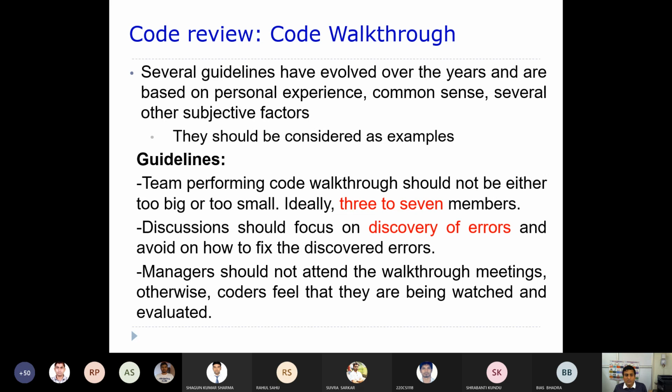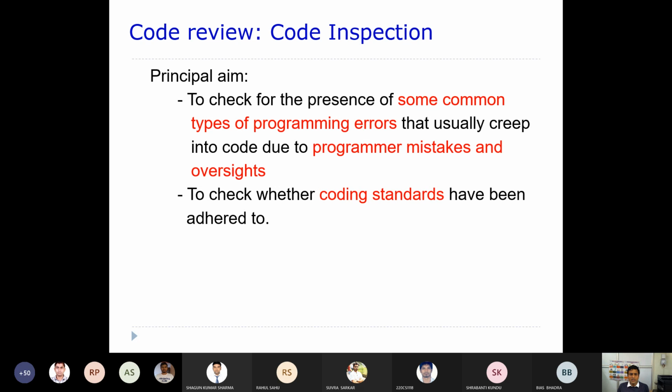So these are certain guidelines for the code walkthrough. Now we have another one, which is code inspection. As I told you in a previous slide, here also we try to check whether the coding standards have been adhered to or not. I told you coding standards should be followed.